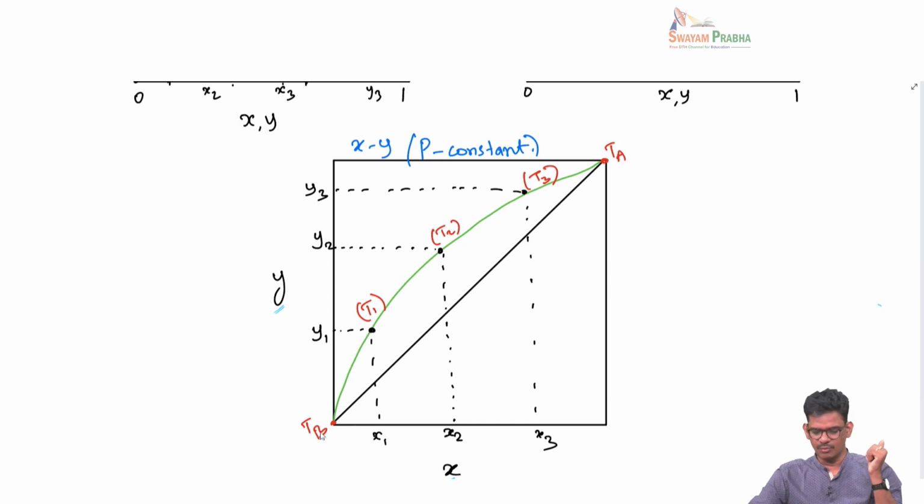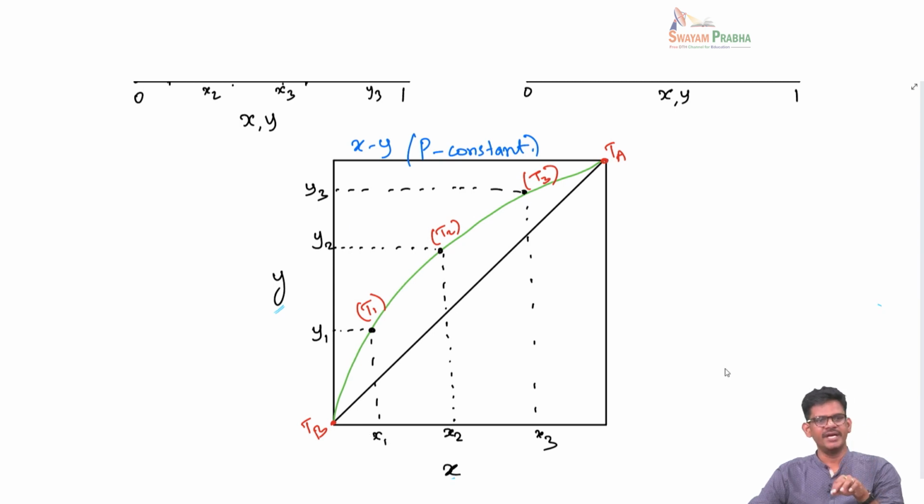Here both the x axis and y axis go from 0 to 1. It's basically a square plot, both sides equal length. The point here corresponds to x equal to 0. When x equals 0, it basically means pure B. So the temperature corresponding to this point would be the boiling point of B. Similarly, if I take a point here, x equal to 1 and y equal to 1, it's pure A, and that corresponds to temperature TA. So the temperature of points varies from TA all the way down to TB.